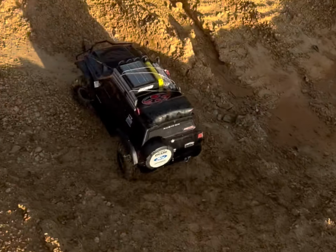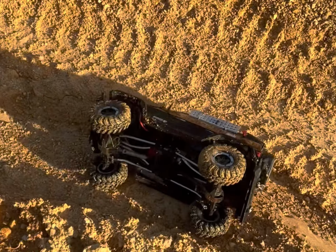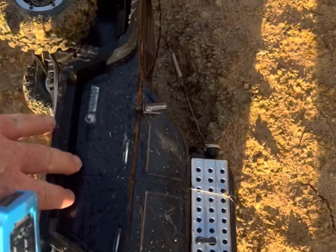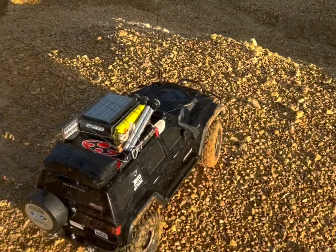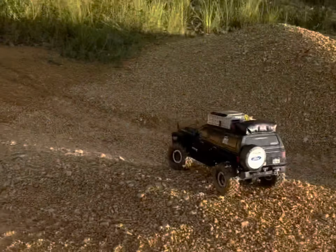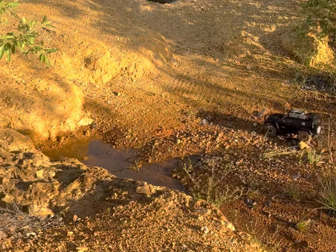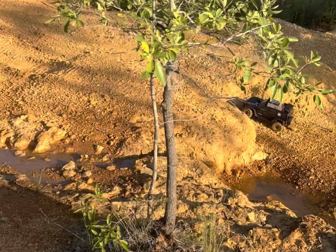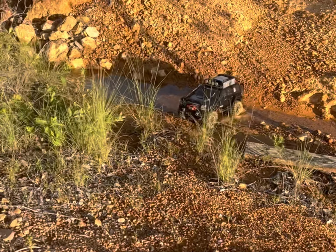Down. Back up. Oh, first roll over. Side hilling a little bit there. You go that way, I'm going to go that way. Push the wheels off.